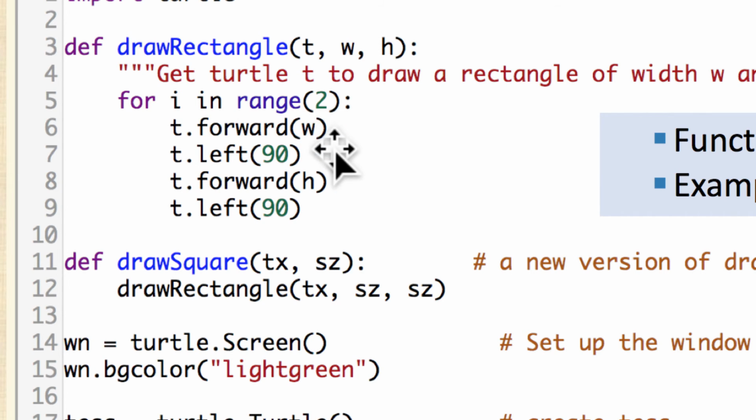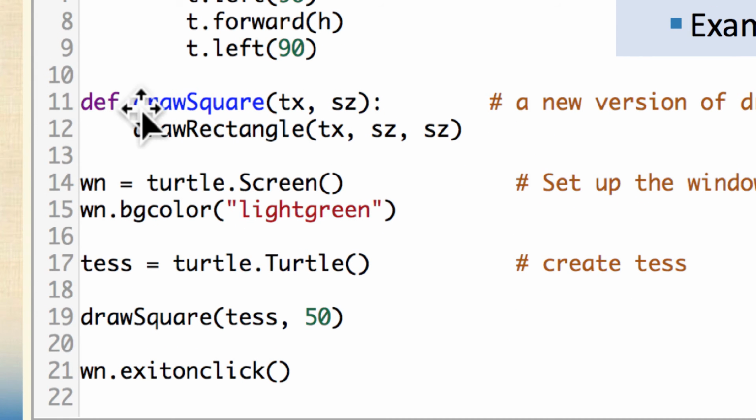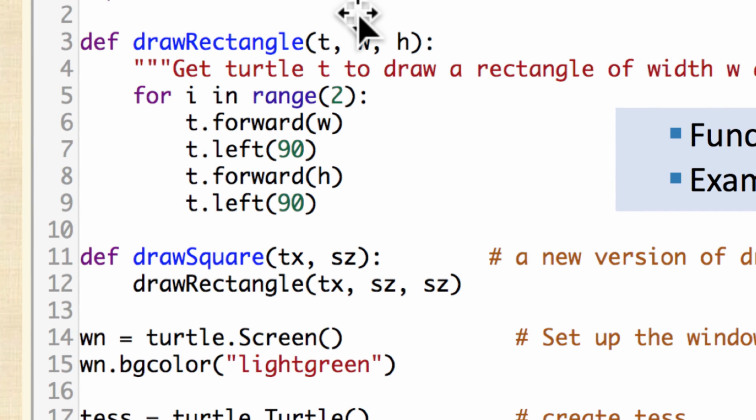So it just puts the same number in here for the width, same number for forward 2 times instead of using width and height, because the function they're actually calling here at line 19 is actually draw square. So they're calling draw square, it's going here, and it's going to say, okay, here's 2 numbers, and let's use these numbers with the draw rectangle function, and let's just use our second number twice, because that's really what a square is. And we'll just reuse this function because it's already set up. So why duplicate the function when you don't need to, when this one already can do what a square function can do? So that's generalization.